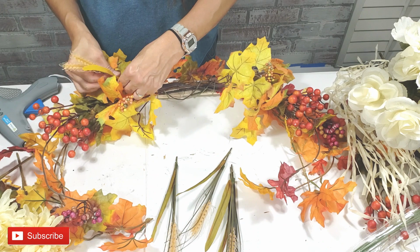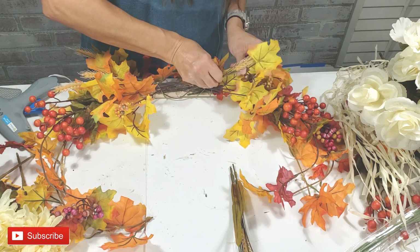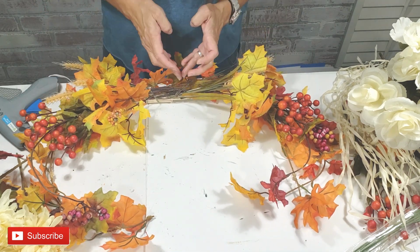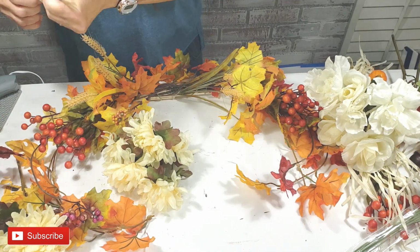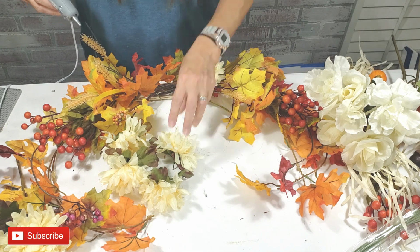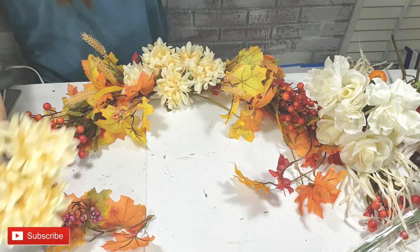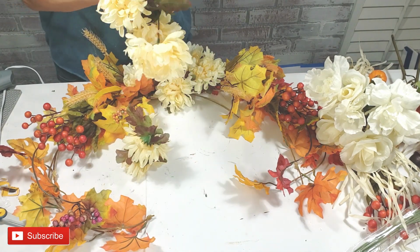And with the hot glue still somewhat wet, I'm using these wheat pieces that I purchased at Dollar Tree. And I only had 6 pieces left. They weren't even the full floral bunch. And I'm taking these chrysanthemums and I'm just cutting the heads off and I'm going to hot glue them in place at the center. And I'm placing some above and some below. I love all these warm fall colors.